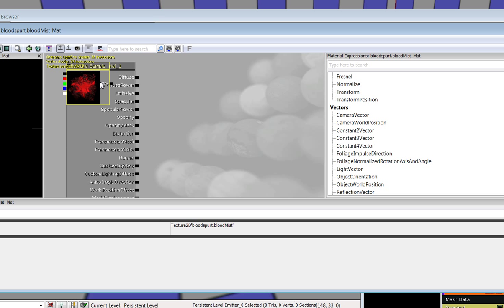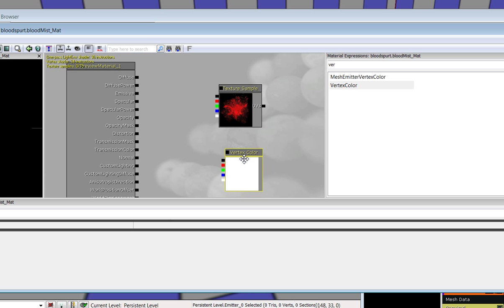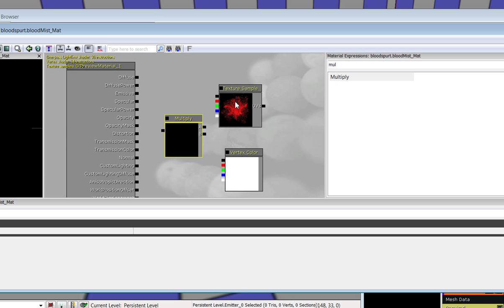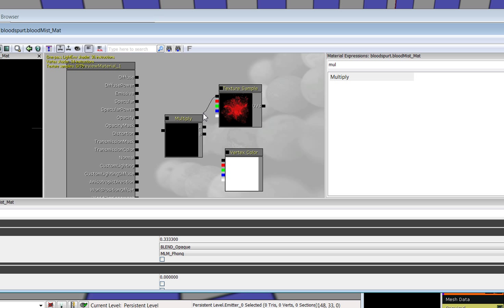Control left click to open it, and we also need vertex color so that the colors of the texture actually show up in UDK, and multiply, which increases the effects of other expressions, and it's the most convenient one to plug into. Connect texture into A, vertex into B, and blood doesn't glow, so we'll connect it to diffuse.